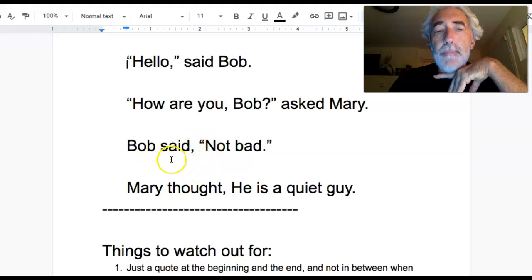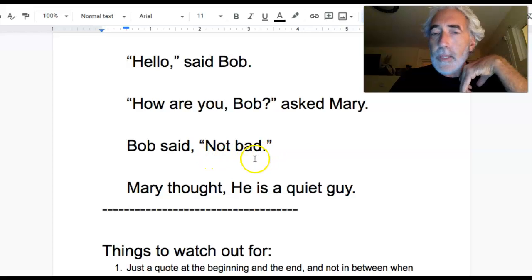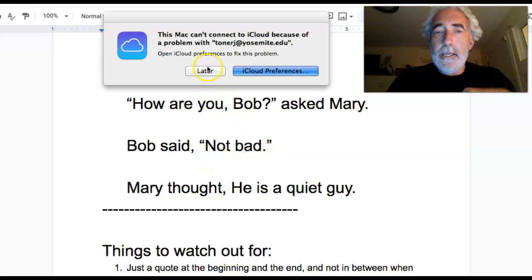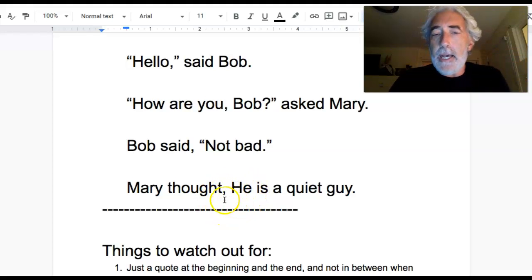Punctuation mark here to separate who spoke from what they say. A comma, not a period, a comma. Capitalize that first letter, period at the end. And then with thoughts, you don't put quotation marks, you capitalize that and a comma there. So this is it for the most part.